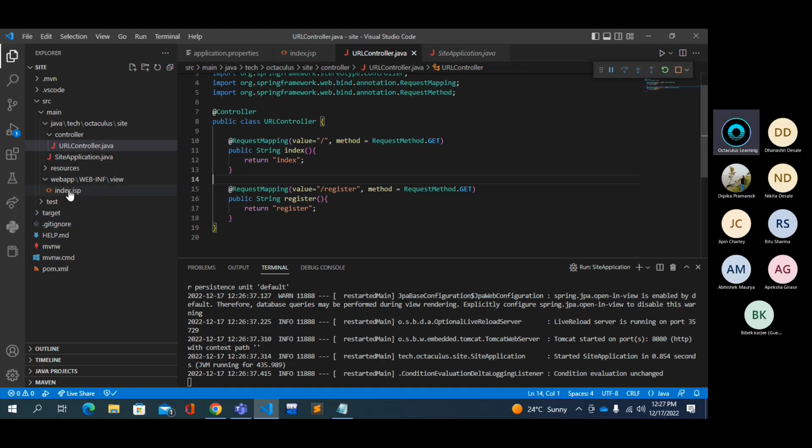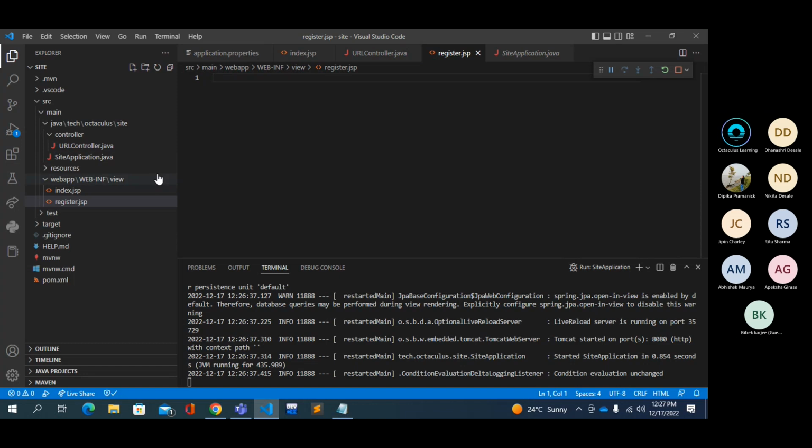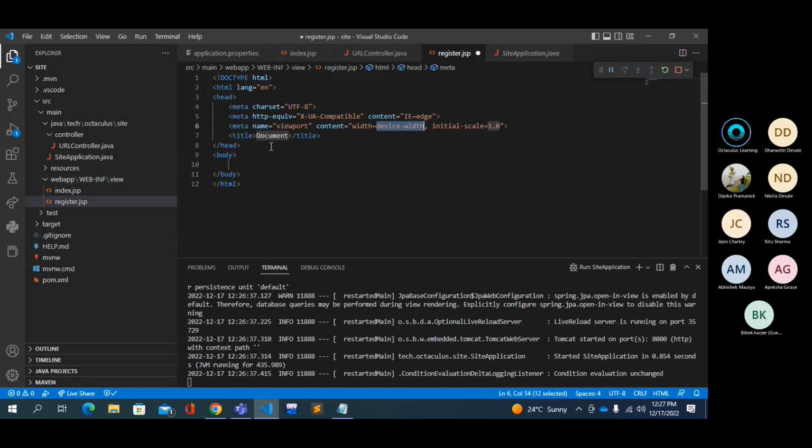So like in view, new file, register.jsp. Okay, this is the register page.